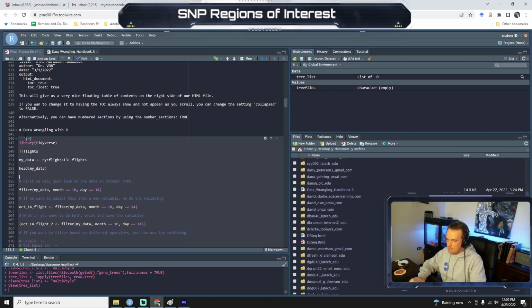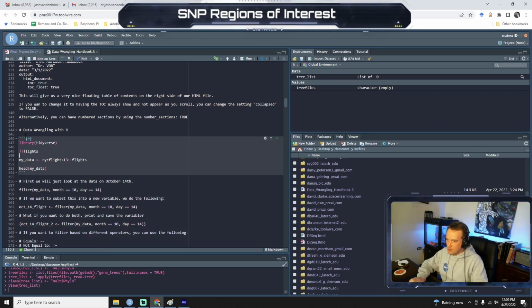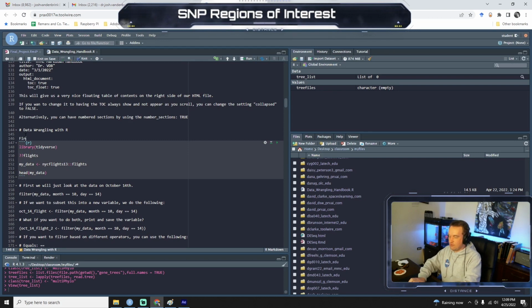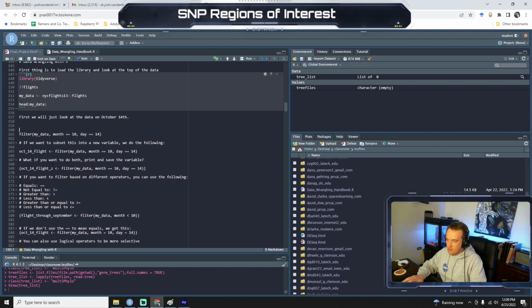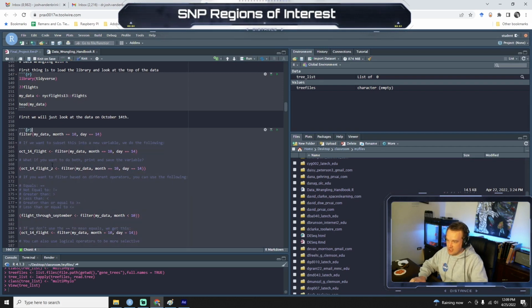And I will close that off. And you want to add annotations too. So first thing is to load the library and look at the top of the data. And then in sections that I don't want headers, you got to make sure that you get rid of your hashtags or it's going to make them into headers, right?